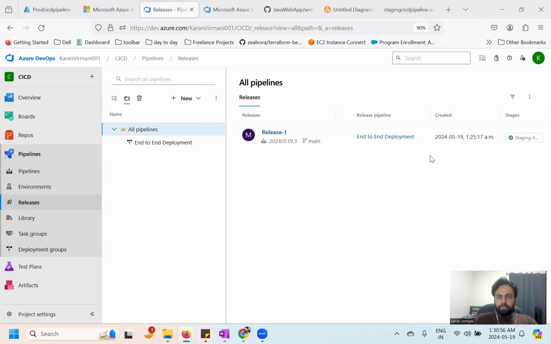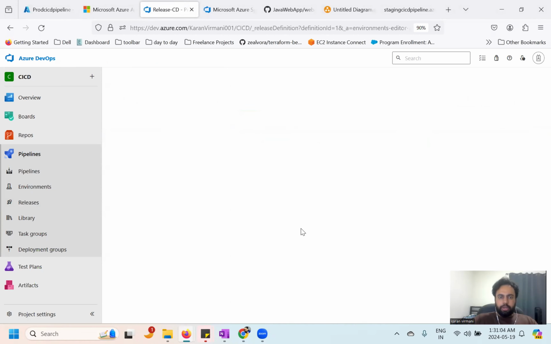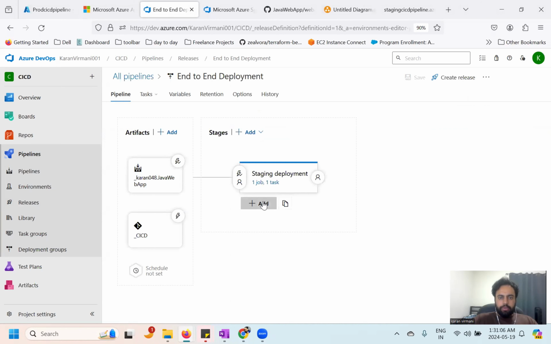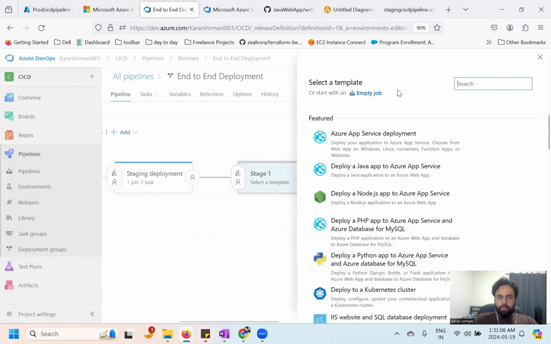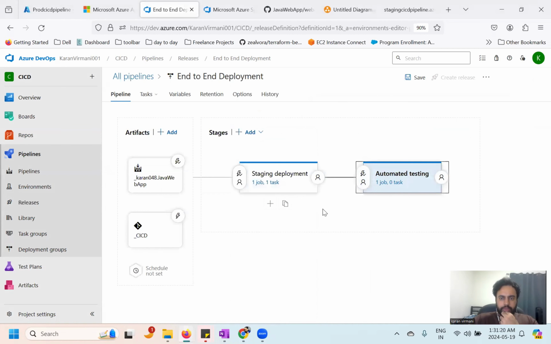Okay, so now let's go to the release pipeline again. Let's go to the end-to-end deployment. It's the name of the release pipeline. Let's edit it. Now we need to add one more testing stage. So testing, you can say automated testing.